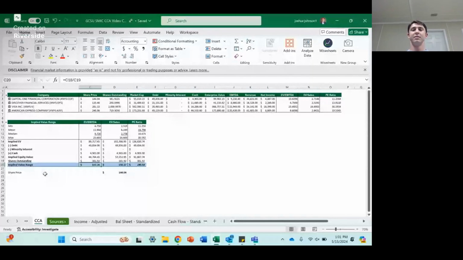And it's especially good that it's on the lower end of this, right? Because if your implied value of the company is higher than what it's currently at, then there's that implied upside. But if your target price is below the current price, there's not that upside. You believe that the price of the company should be lower than what it currently is, so the stock will go down. However, since it's on the lower end, there's about $100 of extra upside in this valuation range that the company could exhibit. This is a great thing. There's a lot of upside potential in this company, and so that would suggest a buy suggestion, right?